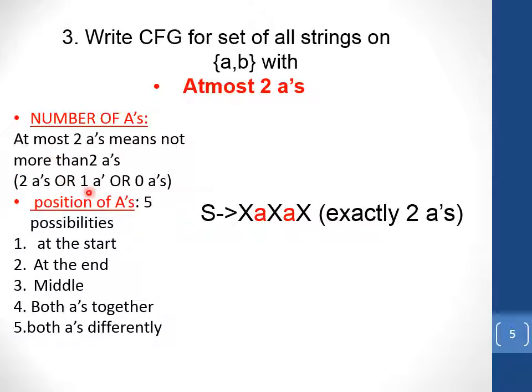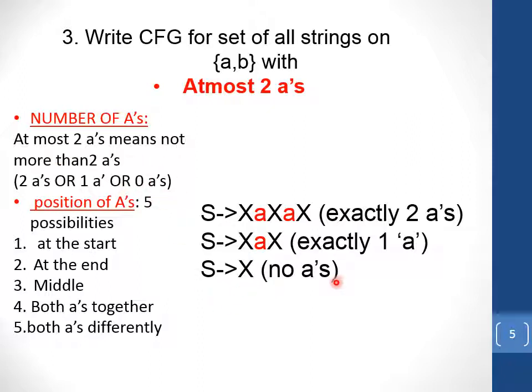Now we have to make a rule which will also accept the strings having 1 A. So this is the rule for it: S tends to capital X, A, capital X. Now all strings that have only a single terminal will be accepted by this rule. So the 1 A and the 2 A restriction is checked. Now what about the 0 A? We'll already have S tends to X, that is no A, so it will have directly any combinations of B or even epsilon. So the restriction and the condition as a whole is checked.